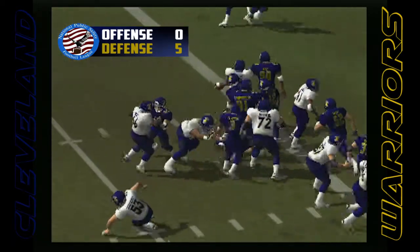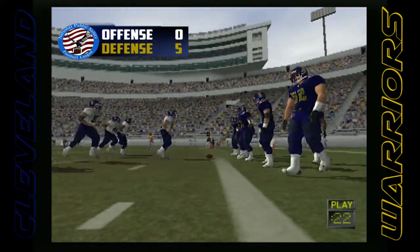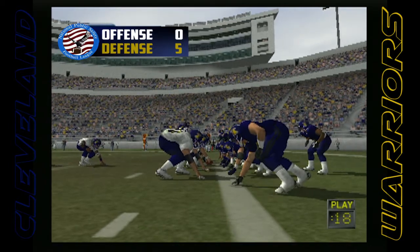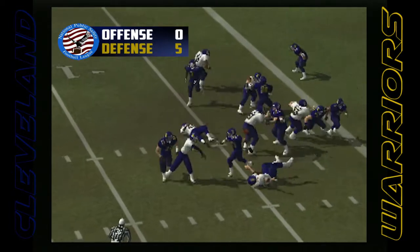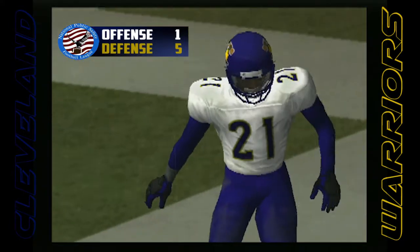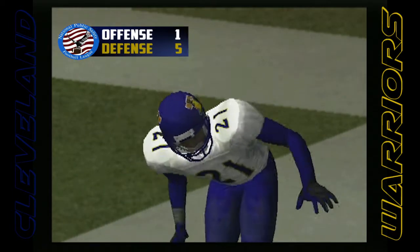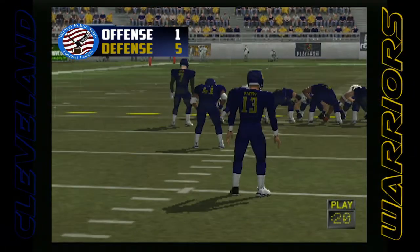I thought he was going to run play action again. TXE showing the strength. Almost got in the end zone. So this is their last opportunity. If they can't punch it in right here, the defense about to come up with another stop. Under pressure. McFlord, that's touchdown. It wasn't on McCleveland. McCleveland is on the other side. But McFlord with his first touchdown of the game. And he did that dance on him.